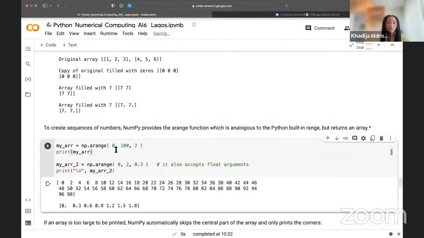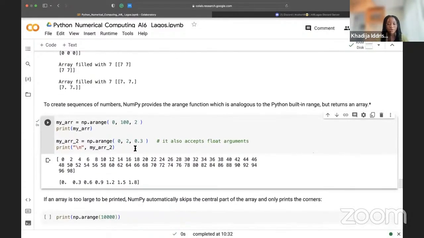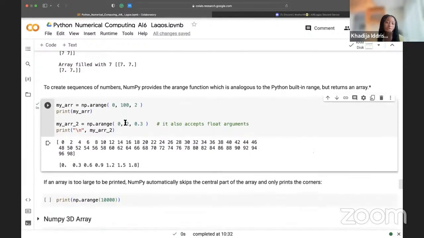So now let's see how we can create sequences of numbers. We already saw the arange function, and basically this is just like the arange function for 2-dimensional arrays. So we use np.arange, we pass in the sequence that we want to have. So we start from 0 to 100, and we want a step of 2. And that is what we get. So with np.arange, it starts from 2, and then it goes all the way to 98. We can notice that if you use np.arange in this fashion, it doesn't include the last element, but it includes the first element. So this is what happens.